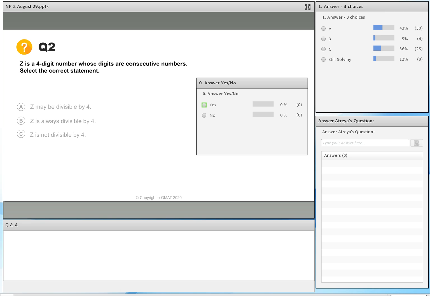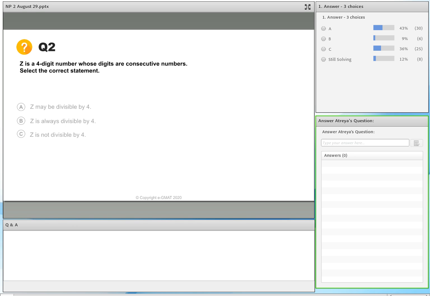How many of you assumed numbers and solved this question? Please mark a yes. Okay, I have an absolute 50-50 split over here, rather a 52-48 split with the no. So I'm going to end the poll, and to solve this question, it's very, very important you understand the divisibility rule of 4, because in this question we have been asked the relationship of Z and the divisibility rule of 4. So let me clear on the answers.